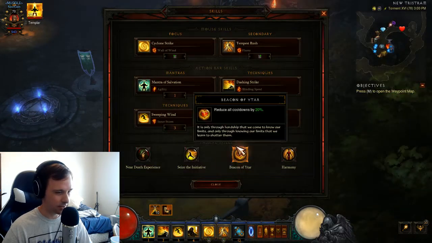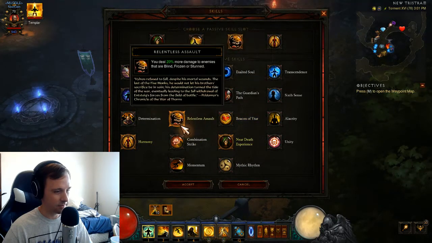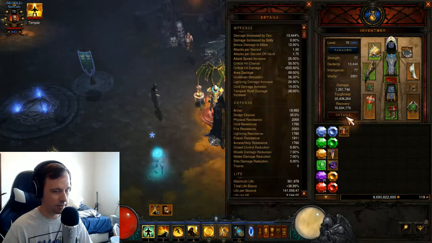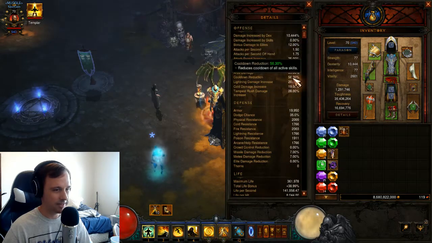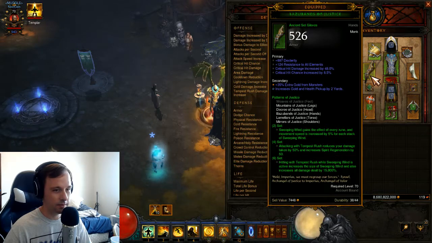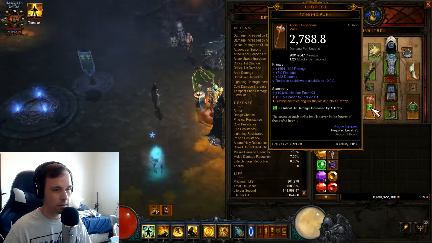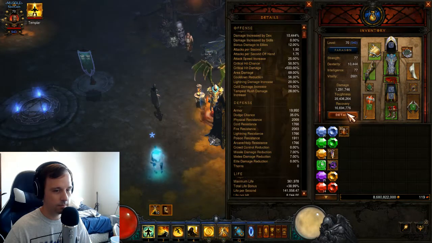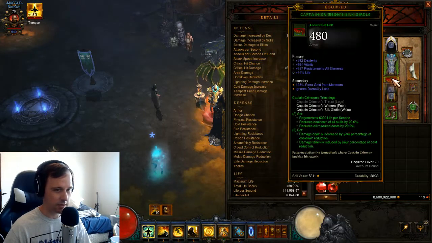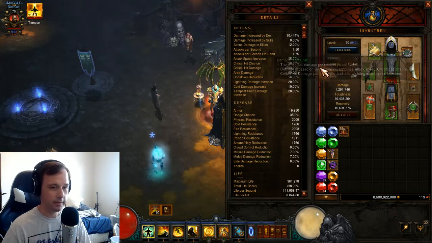Let's just do this for science. So I'm going to drop Beacon of Ytar, see if my Epiphany goes down during the Greater Rift, because it was such a high number. Yeah, I'm still at 56. I've got cooldown for days. So yeah, that doesn't even seem crazy. It must just be Diamond in the Helm. Captain Crimson's gives 20%, and then those few max rolls I do have.